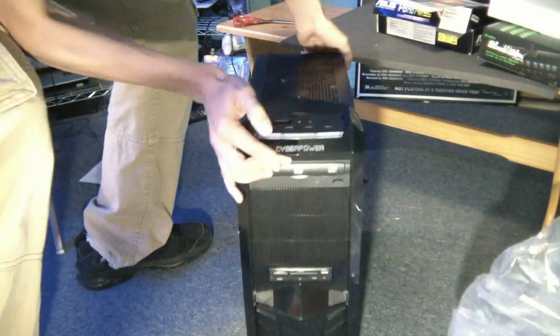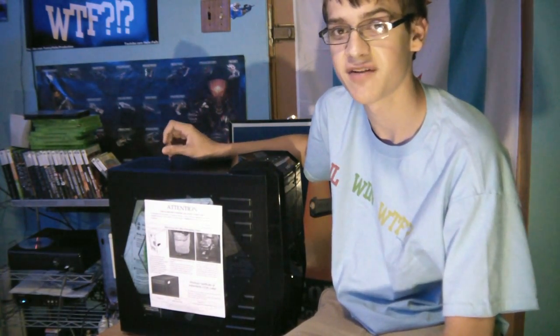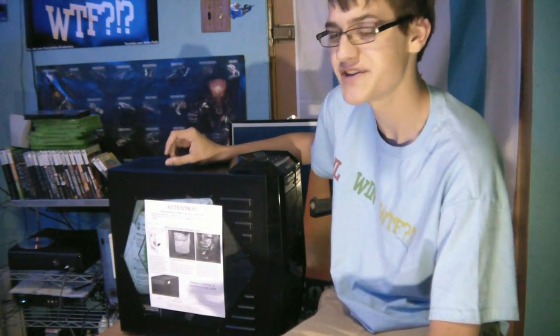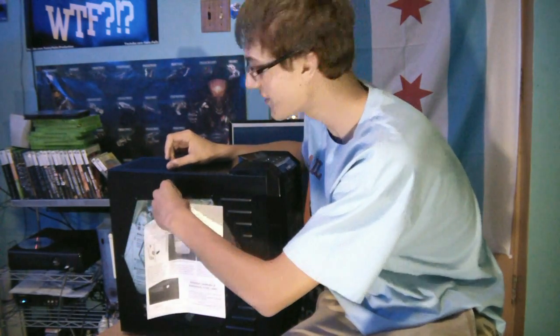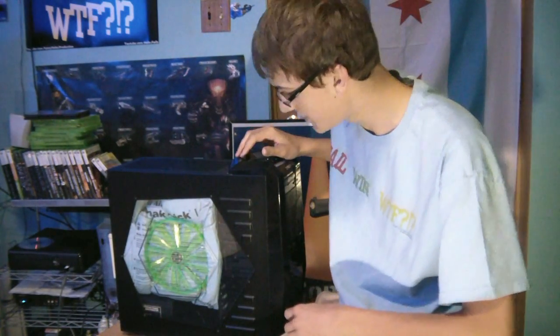Alright, and here we go. So just in case for anyone out there that would go right into plugging this thing in, starting to fire it up, it's kind of important to read. For more secure packaging, they filled this thing with extra packaging. So if you turn it on, I'm not entirely sure what this is, but if it's like foam or something, you're probably gonna damage fans and make it overheat pretty quickly. Also on the sheet, it gives you a nice step-by-step guide of how to take your case apart to get on the inside, so that's pretty nice.